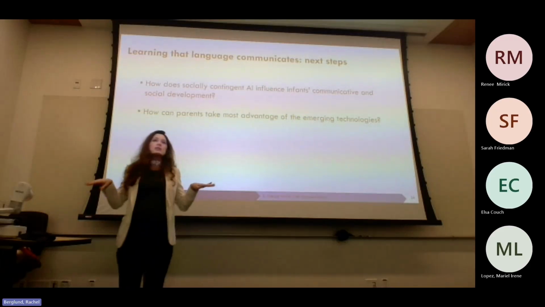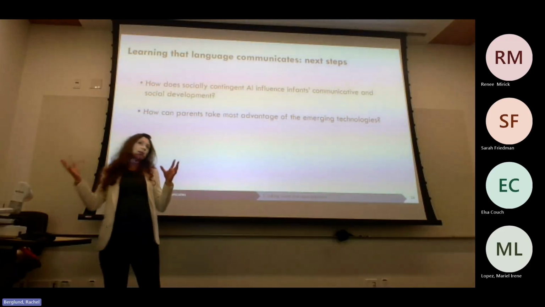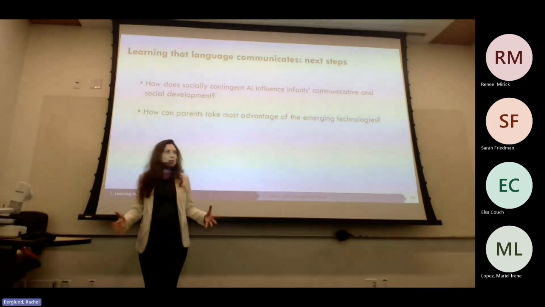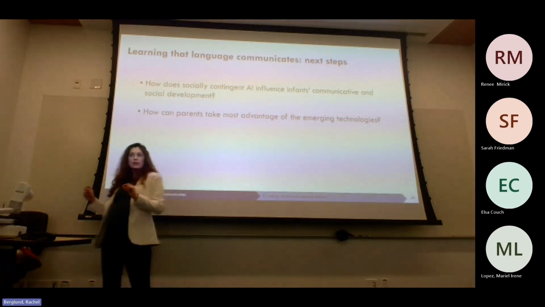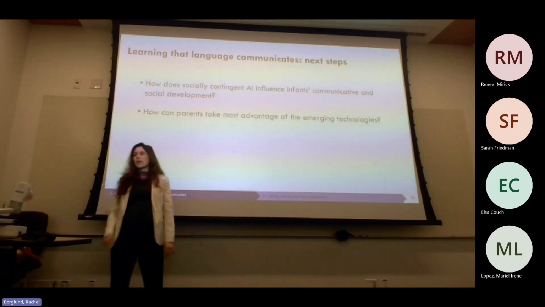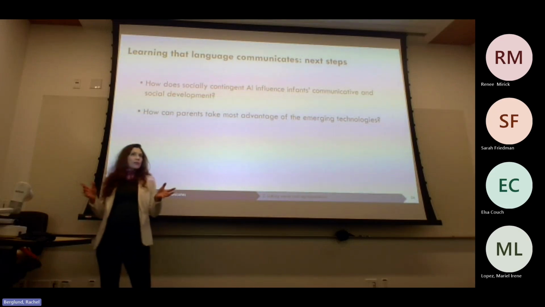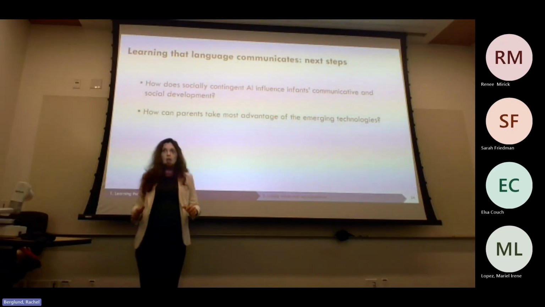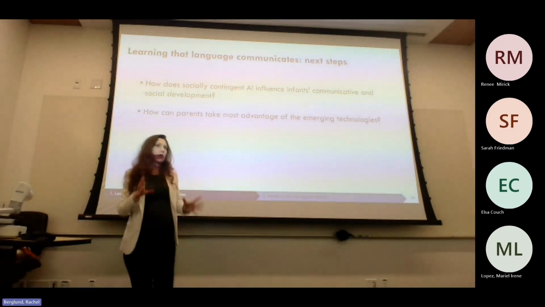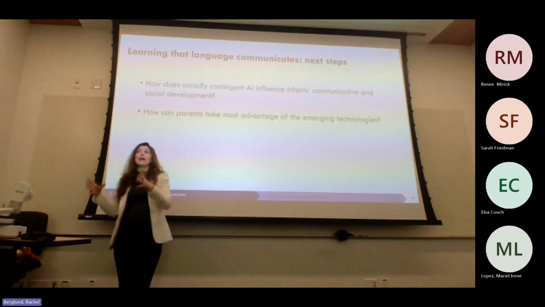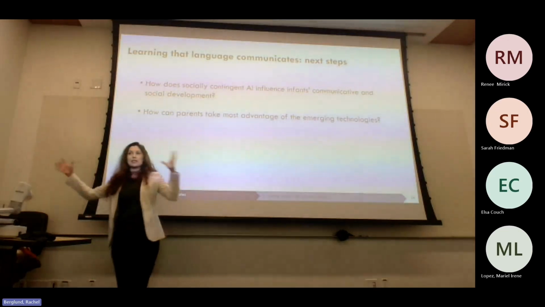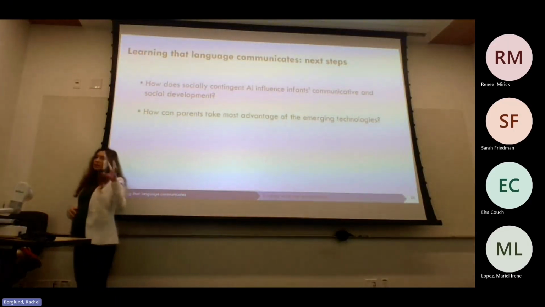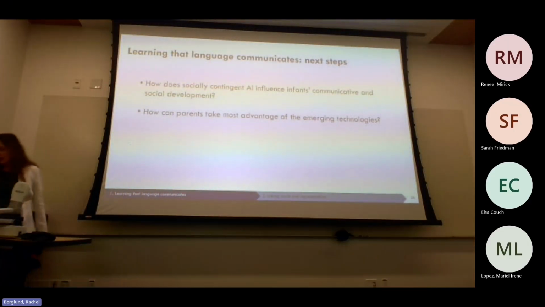Currently, that is. It's not to say that it will stay like that forever. There's also a whole area of developmental robotics that is doing this embodied AI. Embodied AI can do a little bit more with regard to interacting with a child. It's just not very good right now, but maybe at some point it will be. And so what I want is to anticipate the moment when we can have high quality embodied child-centric AI. And what can we do to maximize the learning benefits and to minimize the social harm? So these are the next steps.